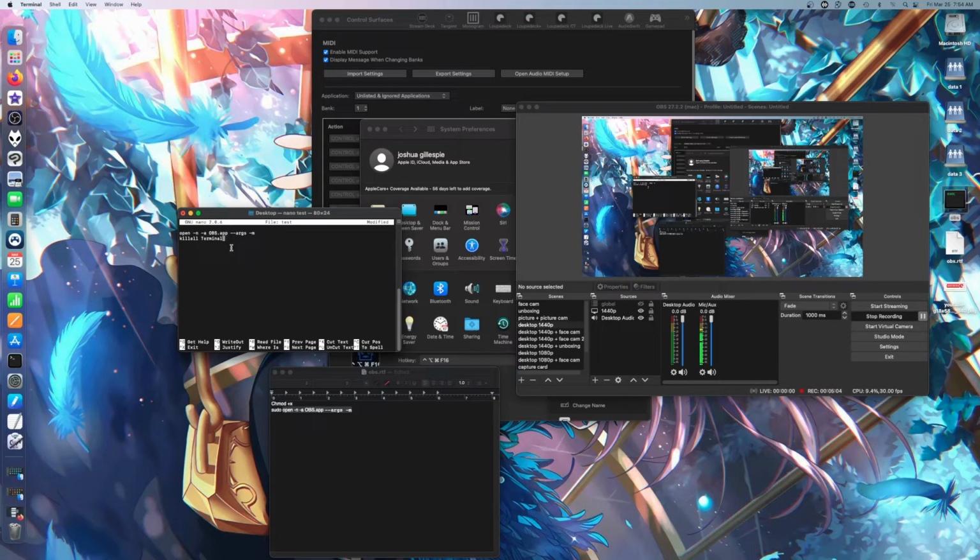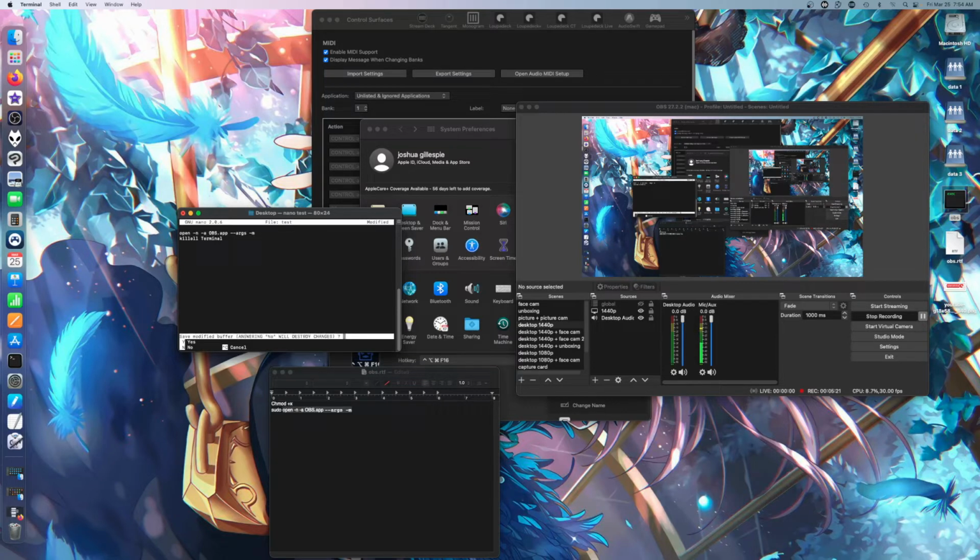And then you press Control X. Once you do that, it'll ask you, do you want to save this file?